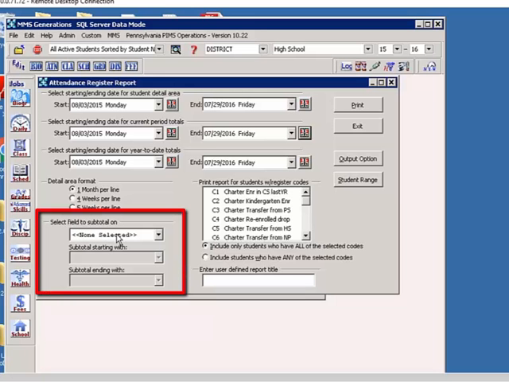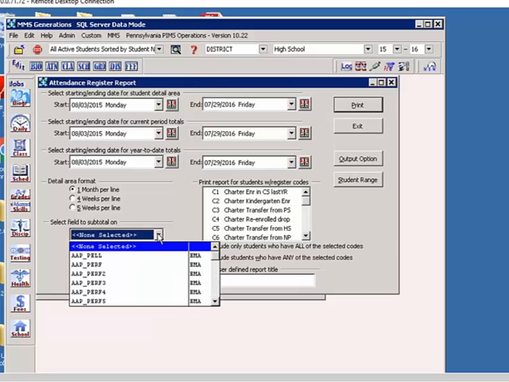We can select a field to subtotal on. So right now, it's just going to go through all of my students, but if I wanted to have a subtotal by homeroom or year of graduation is probably more likely, I can select that, and just like what we saw with the attendance reports in the staff portal, once we select a biographical field to subtotal on, then we can choose which starting value and which ending value we want.